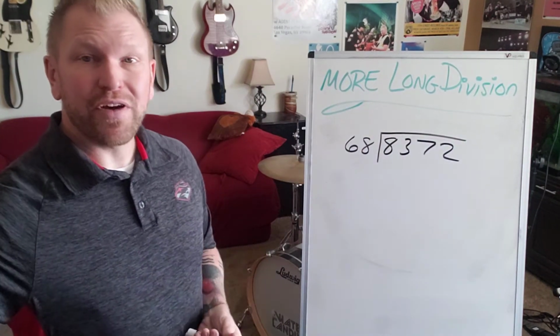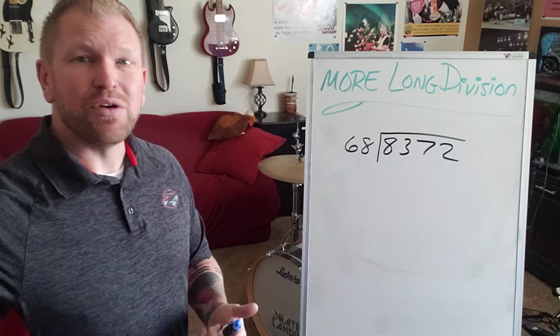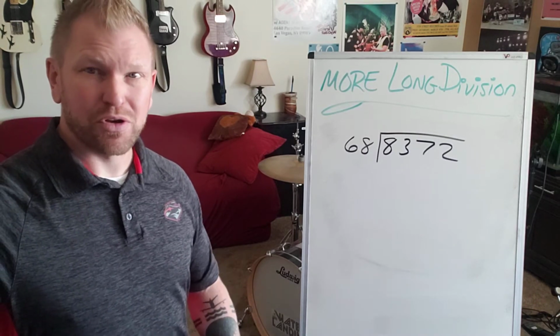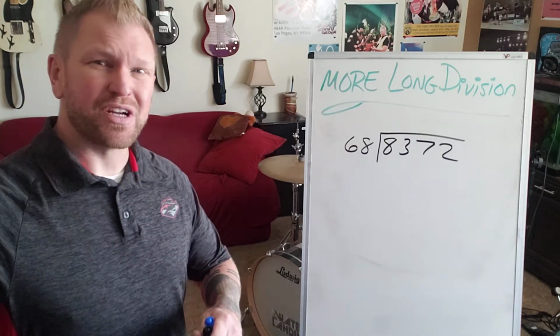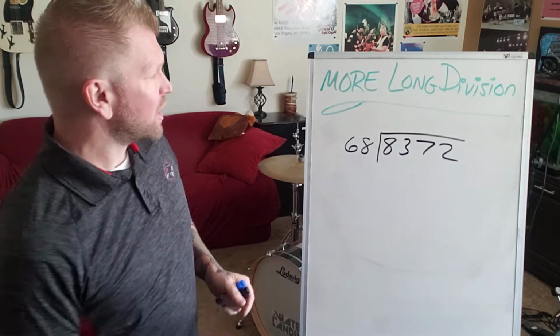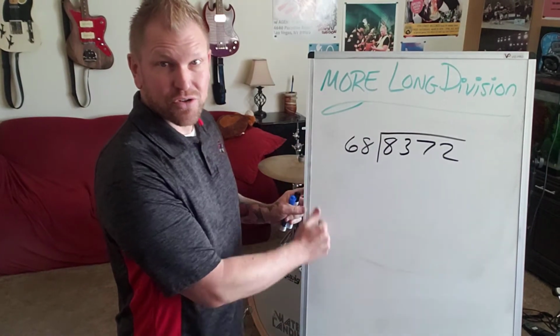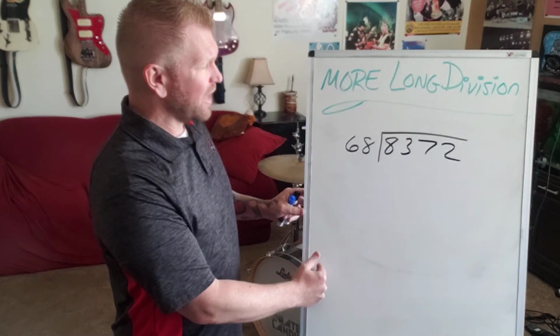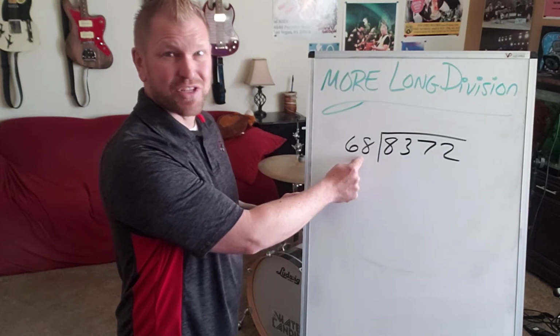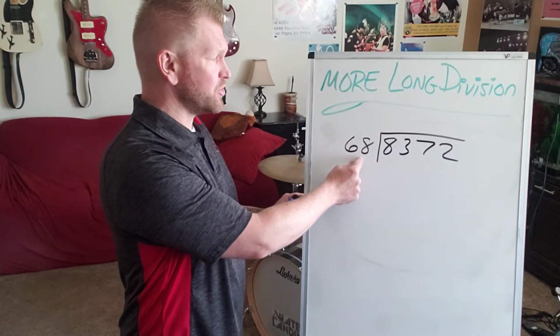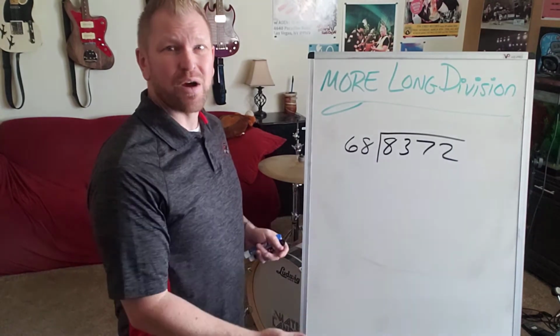All right, now when we were dividing by 6s or 3s, it was easy because we know our 6 times tables, we know our 3 times tables. Even if you were kind of not so sure on those times tables, what I encourage you to do is write down your 6s or 3s over here. But in this one, I don't know my 68 times tables, and I'm not going to encourage you to write down all of your 68s down here. That would take too long.